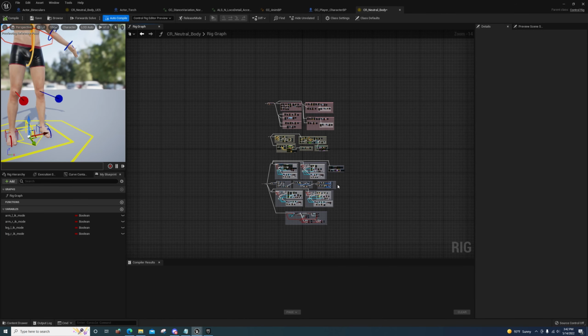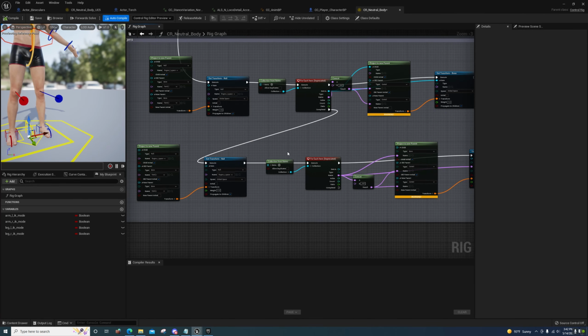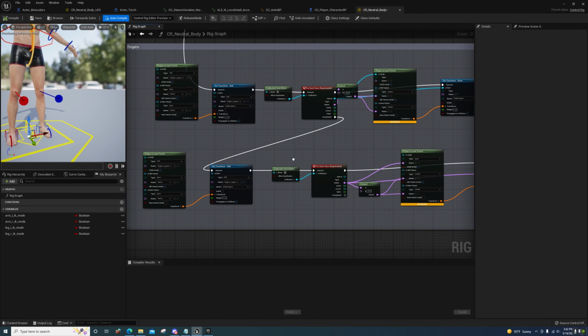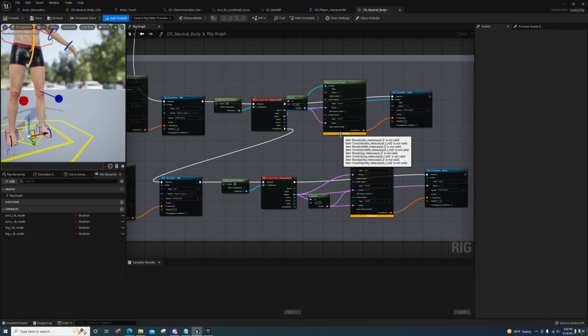All right. So I think that just about does it. Let's see what this is. Yeah, that's the issues I was thinking we would have.